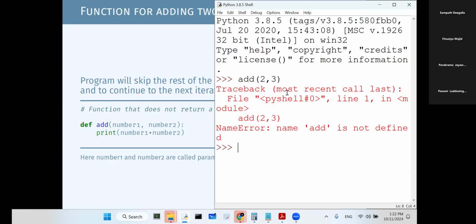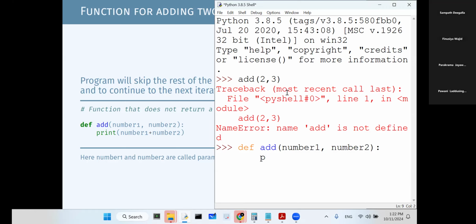So let's define add as a function. We say def, defining a function, and we'll say add. And as we are planning to provide two values, we need some variables to hold these. We call them parameters. So we are going to have two parameters, let's say number1 and number2. These are the two parameters that we are going to have.